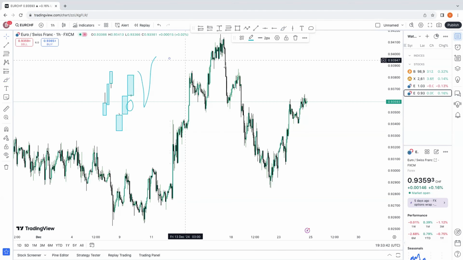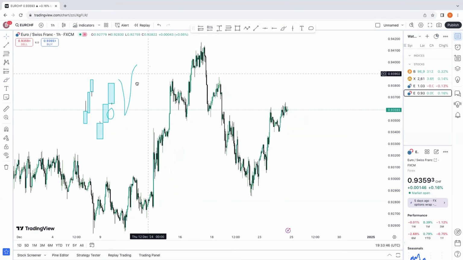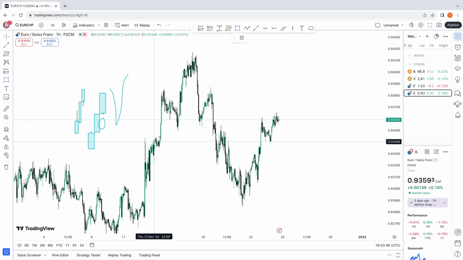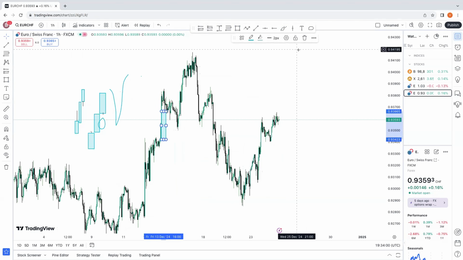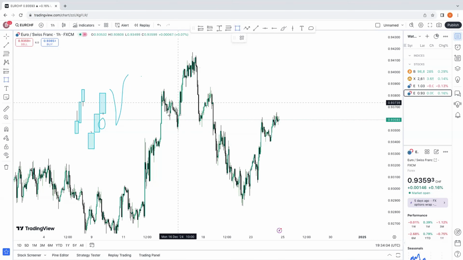So let's look at chart examples of retracement and imbalance, right? Look at what happened here. Look at price all the way to this zone. There was no overlapping of candles, right? Look at this first candle here. There was no overlapping by the preceding candle, right? Look at this as well. Space here. Now look at what price did. Price had to come back all the way to fill up this space before moving up, right?